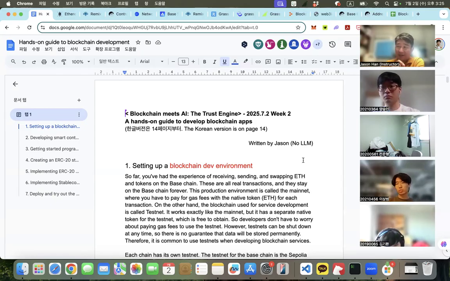Because as I said, we should be very cautious when developing smart contracts. So when an AI engine develops a smart contract, you have to check or audit it. You shouldn't simply believe the AI engine, because a smart contract should be very safe and secure, without any bug or vulnerability.